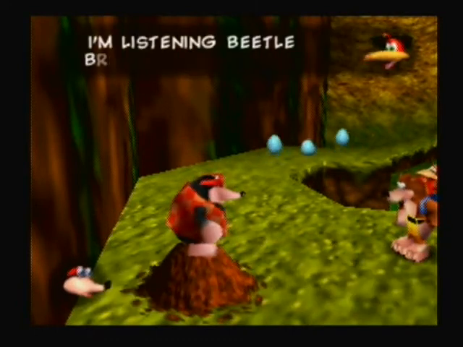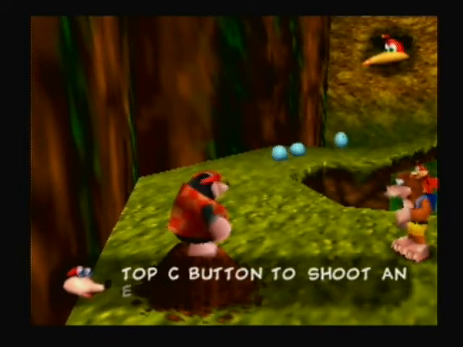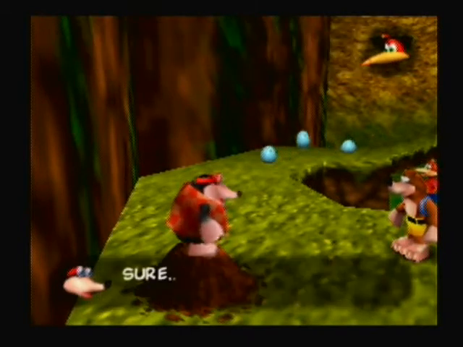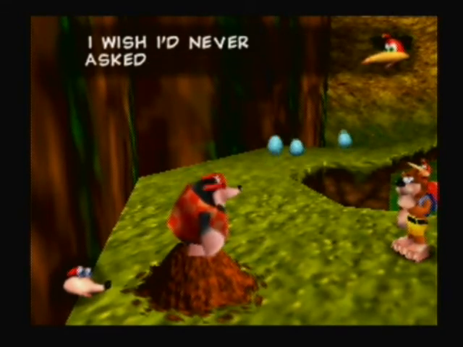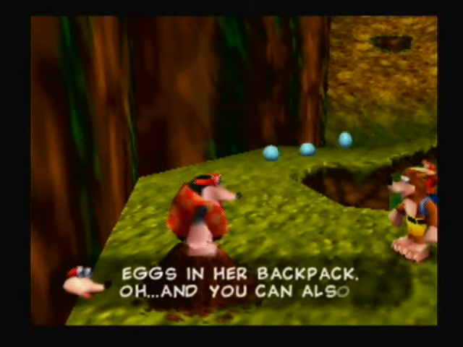Alright, time for Kazooie to learn the ancient ways of the egg. So basically, if we hold Z and press the top C button, we can shoot eggs out of Kazooie's mouth. And if we press the bottom C button instead, we can shoot them out of Kazooie's butt. So I'll show you what it looks like before we have to use it.